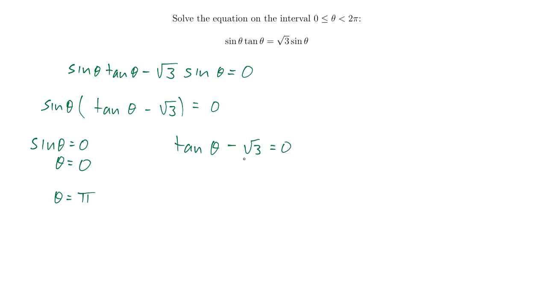Well, what about when tangent of theta minus square root of 3 is 0? Well, solve this like we'd solve any trig equation. First, solve for the trig function of the angle. Tangent of theta equals the square root of 3, adding square root of 3 to both sides. And then just look at the unit circle and figure out which theta give you a tangent value, y over x, of square root of 3. And it's pretty easy to see that that would be theta equals pi over 3.